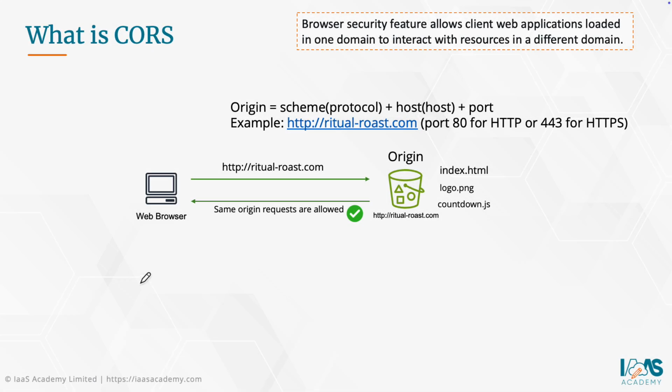Now let's assume for whatever reason that you want to have a different origin that contains all of your JavaScripts. Perhaps these JavaScripts are standard functionality that you want to make available across multiple websites. So what you could do is remove the countdown.js script from this bucket and create a different bucket. We'll call it RR app scripts and place that particular JavaScript file in that bucket. Now what you want to do is update the index.html page so that it can connect to the other bucket to retrieve that countdown script that will show a countdown to when we are launching our Retroverse website.